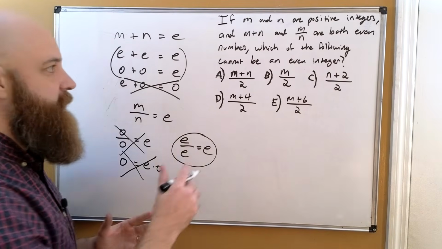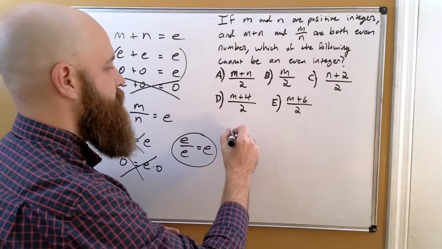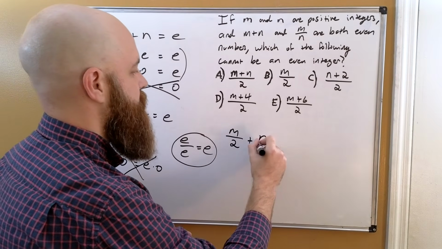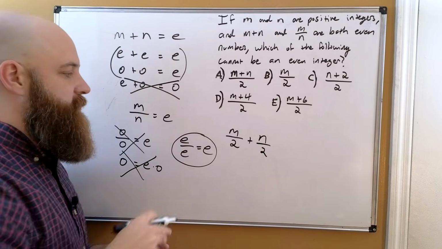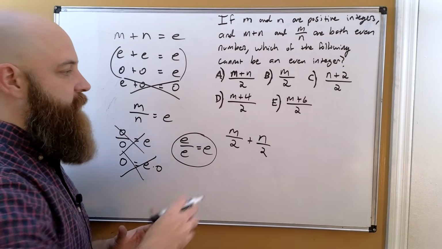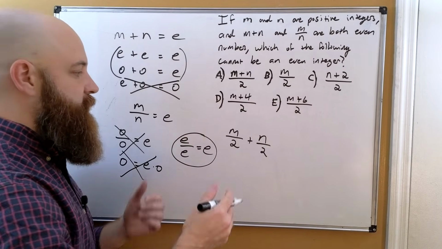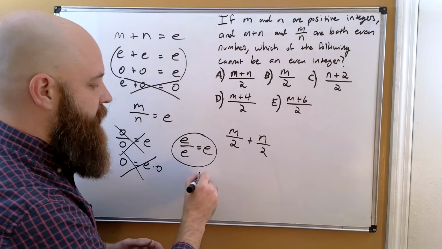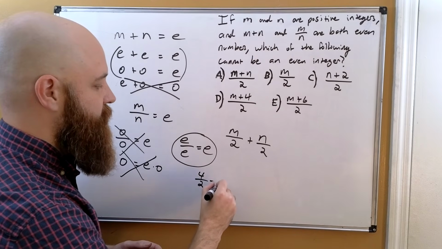Okay, so let's look at A. Could this be an even integer is kind of what I'm asking myself. Now let me break it up. It might be easier to analyze answer choice A if I think of it like this. So could this be even? Well, what I know about m and n is that they're both even. So an even over 2, is that going to give an even or an odd? And I pretty quickly realized it could go either way, right?